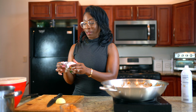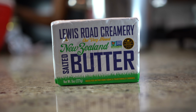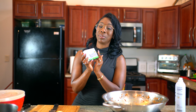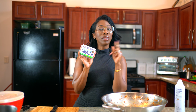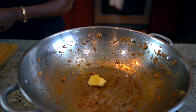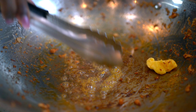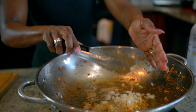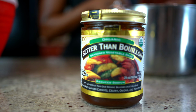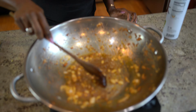I'm gonna place the chicken in the bowl and set it to the side. Chop up the onion. I'm going to use some New Zealand grass-fed butter. This is one of the top grass-fed butters you can use. Again, I'm not gonna go too much into specific details, but maybe in a later video I'll go into some. Butter into that pan. Better than Bouillon. I don't know if I enunciated that correctly. Just throw some of this in the pot with the onion.